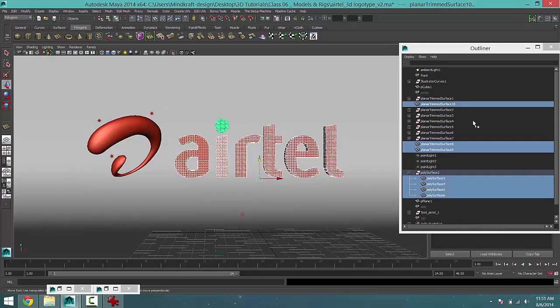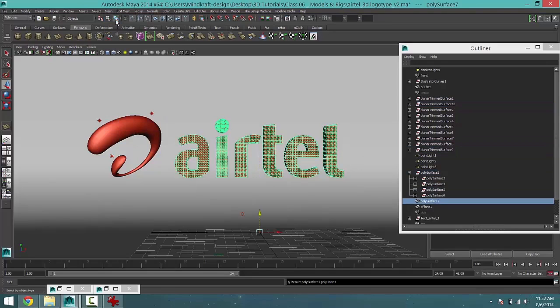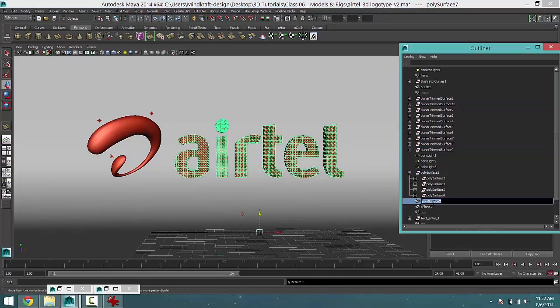Alright, so these are the objects that make up the word Airtel. So I may just want to either combine them or group them, but I've done combine and you can see that this is our new object. I can double click on that name to give it a clearer name.